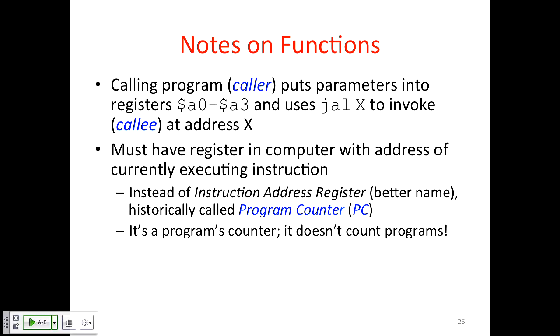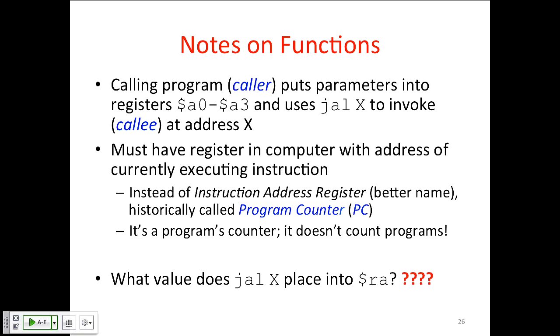I kind of already told you this, but there's a program counter which is keeping track of where I am right now. The processor needs to know where in memory it is currently executing instructions. And that's the value that's placed in the link register. Now if you think about it, which PC should I put in the return address? If I'm the jump and link instruction at location decimal 1000, and I'm going to call some subroutine, what value should I put in RA for the subroutine to return to?